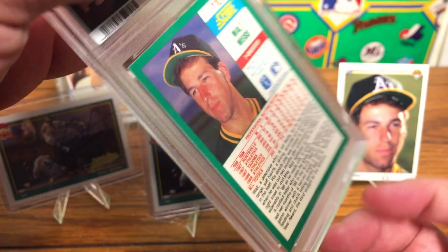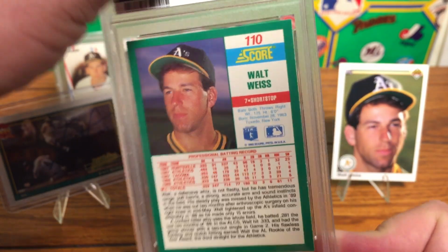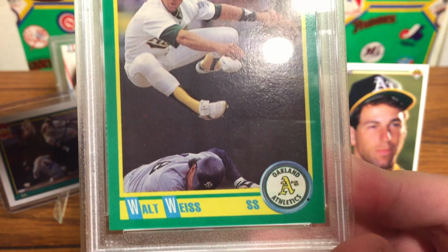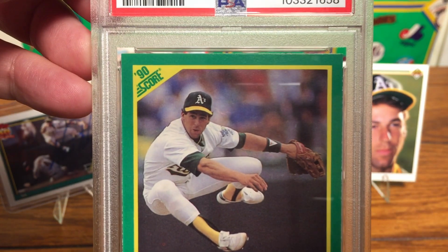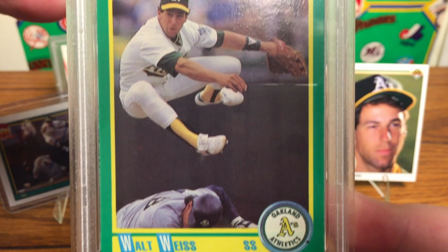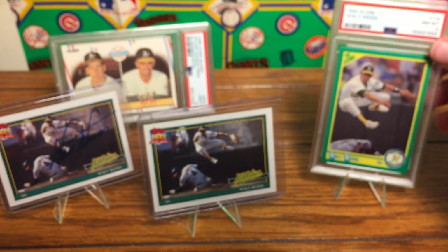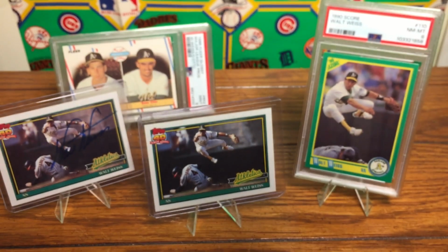Also, by the way, this is a Pop 1. I spent all of $12, including shipping, to get it. Beautiful green and yellow border, color matching the A's. So I'm like, yeah, I will get that. That would go great in my little Walt Weiss run here.